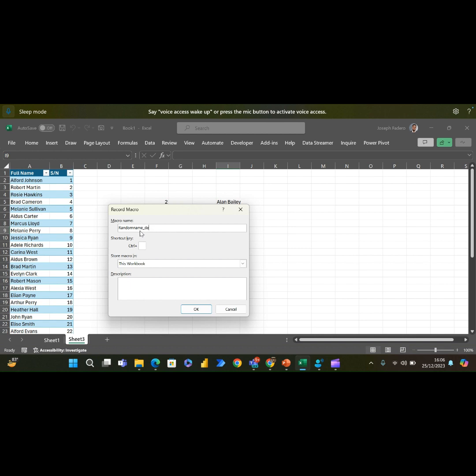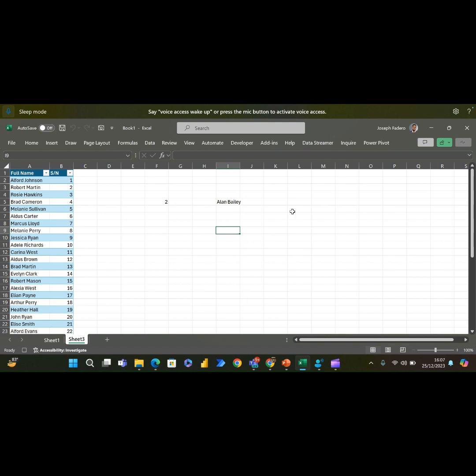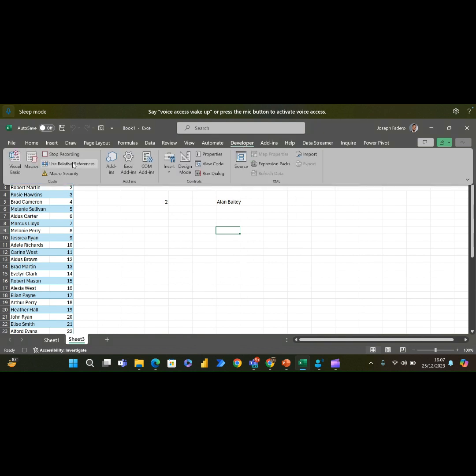It's important you don't keep a space because space is not allowed. You can keep a keyboard shortcut. If you are going to be doing it consistently, you may want to keep a keyboard shortcut. If you want to store the macro in this workbook, you can specify that. If you want it in a new workbook, you can specify that. Or personal macro workbook, you can specify that, and you can give it a description. But for this, I just want to make it simple. Okay. So the moment I've done this, if I click on my developer tab, you can see the macro is recording. For me to stop the macro, I have to click on stop recording.